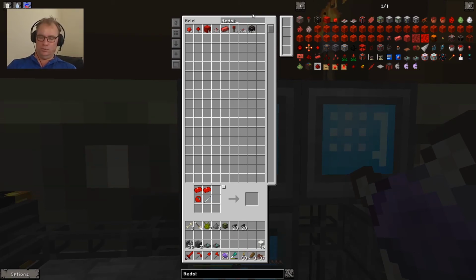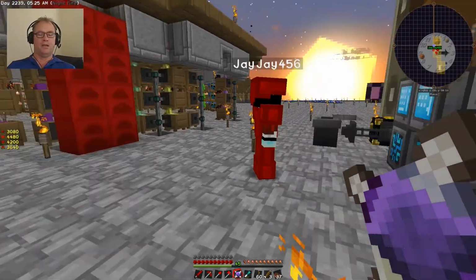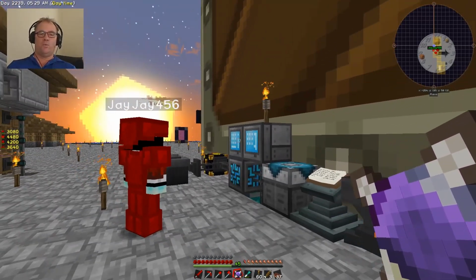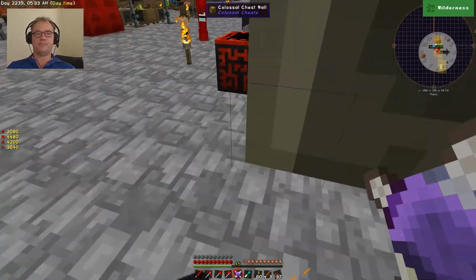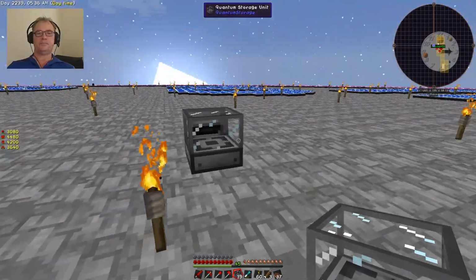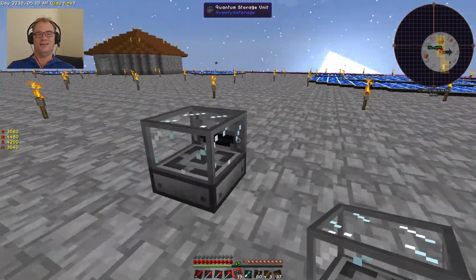So now we need some cable to hook it into our system. I'll set one up so we can show it, and I won't do everything. I'll just set one up for the viewers to see how I do this, and then through the week I'll set all of them up and show you how it all works. So we have 1.5 million inferium essence. We're going to transfer that inferium essence into our storage system. I'll put one of the blocks here. That's going to hold 2 billion of our item. 2 billion in one little block.